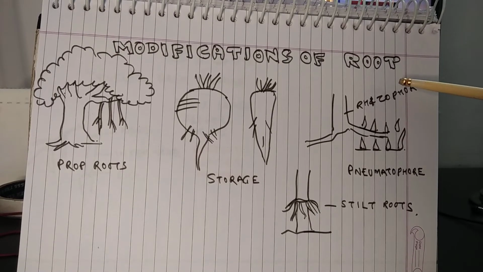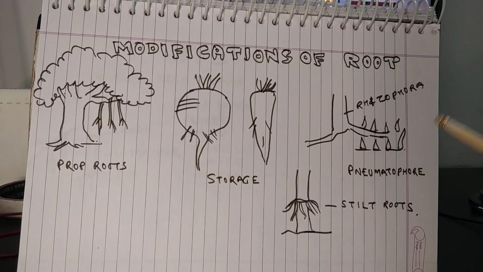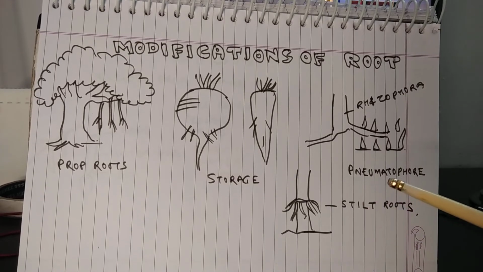In some plants which grow in marshy areas, because of water logging, air does not reach the cells of the roots. So, roots cannot breathe. In order to facilitate breathing, some vertical structures jut out from the ground, and these are parts of roots. They are hollow from inside and they have a pore, an opening at the top, and because of this opening, these roots can breathe in air.